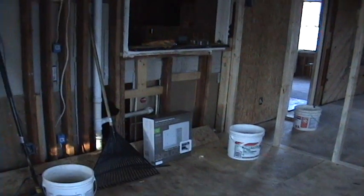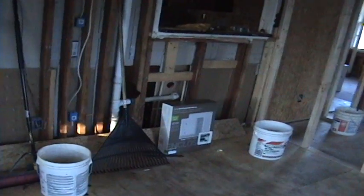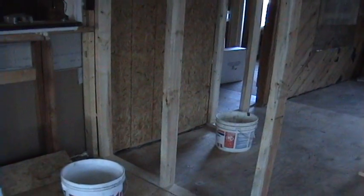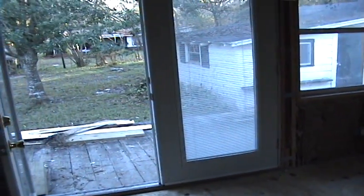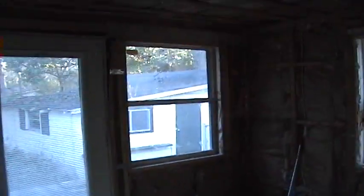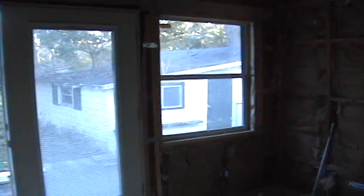There's major construction in the sunroom area — everything has been ripped apart. We now have a clear picture of what it's going to look like. The wall is going to tee off right near the window. These windows are going to be made smaller, and this door is going to be narrowed from a six-foot door to a five-foot door.